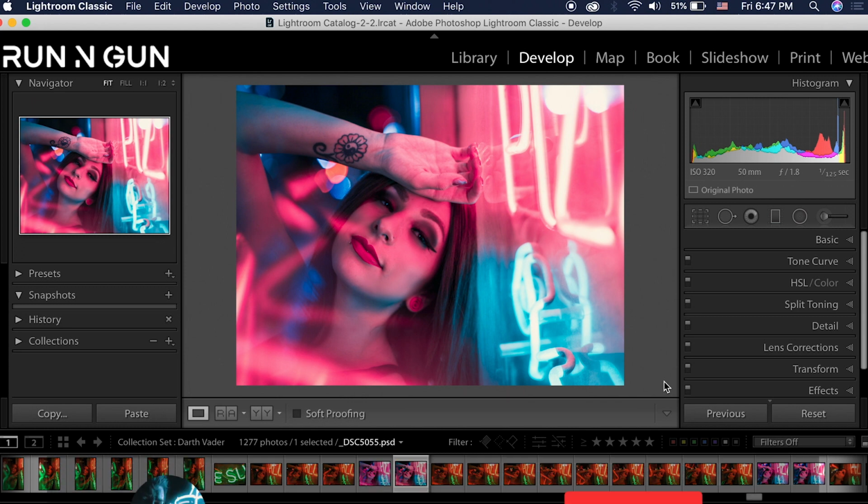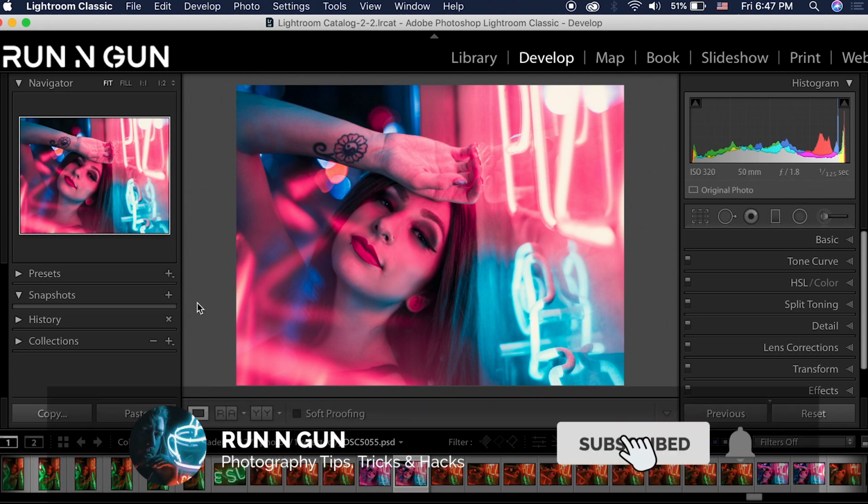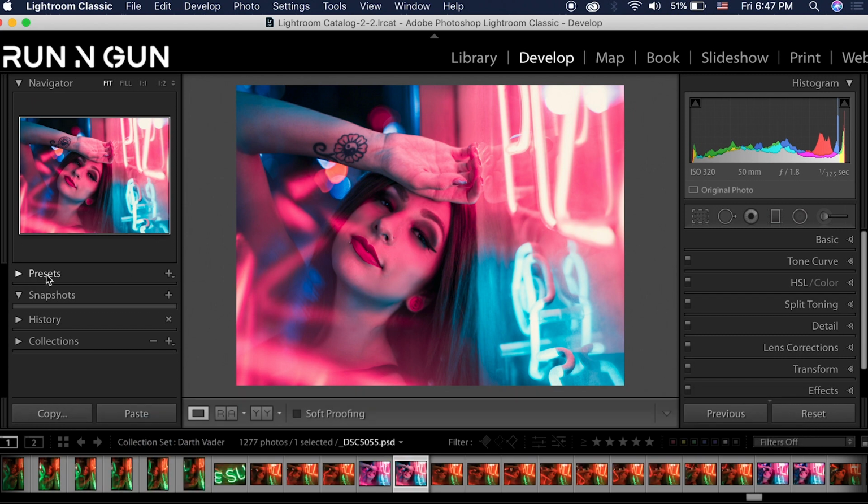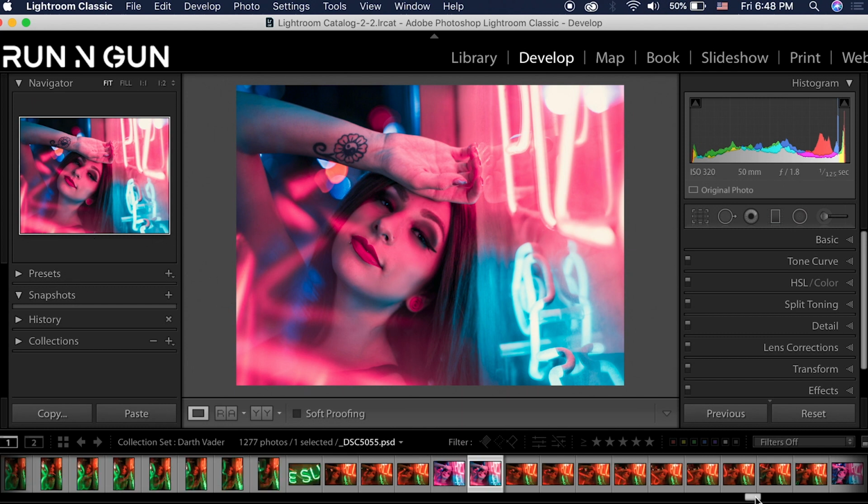It also comes in handy when I wanna save an edit and use it at a later point in time. I can just go to my presets tab, select an edit that I made, who knows, a month ago, a year ago, a week ago, and I don't have to dig through a bunch of files to find that edit, copy and paste it over. I can just select the preset. So let's get right into how to make your own preset.